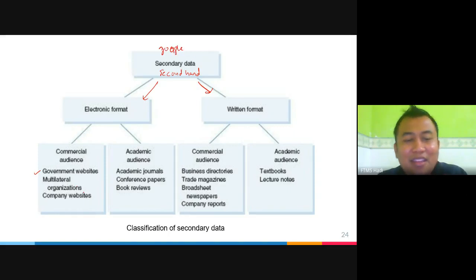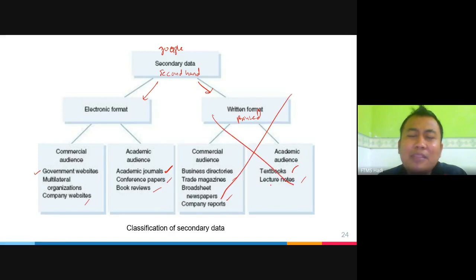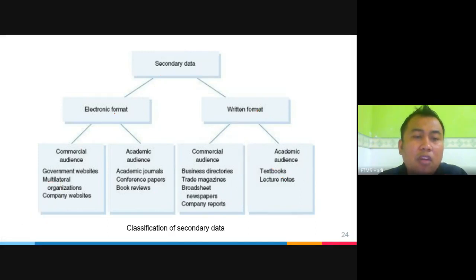Multilateral organizations, company websites, journals for academic ones, books, textbooks, conference papers. For written format, which is printed, commercial outlets like magazines, newspapers, textbooks, lecture notes. But nowadays, written format sometimes is not relevant anymore because we are in the digitalization era, whereby we are more on electronic format.